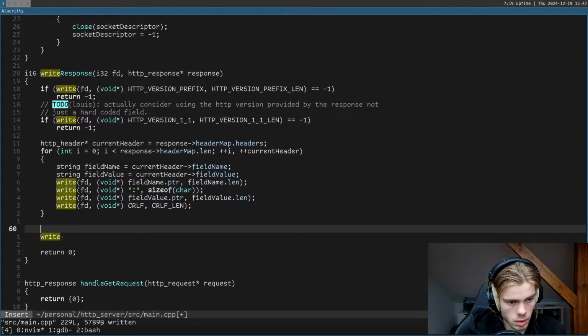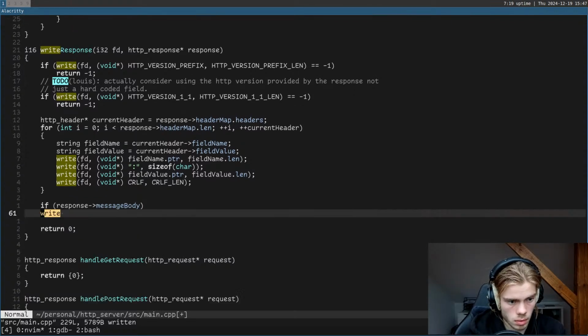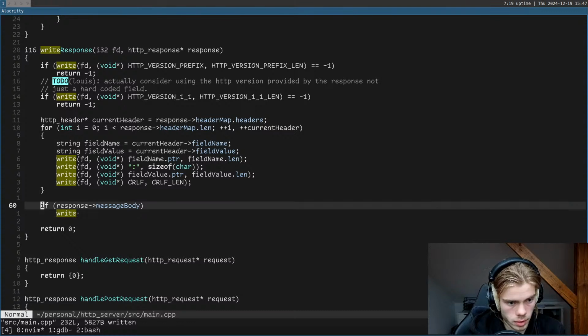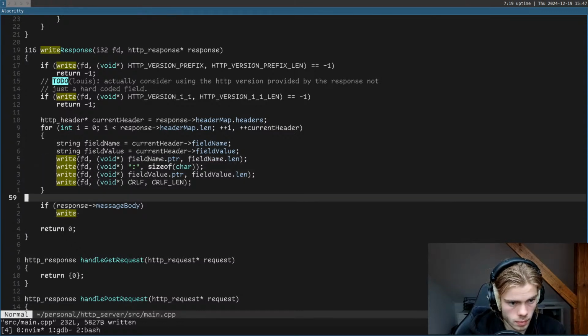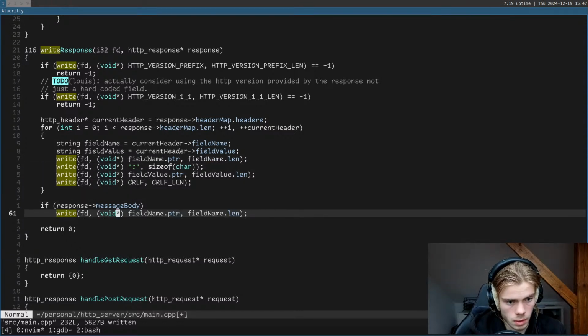So if response dot message body, we write this out. Response message body dot pointer.